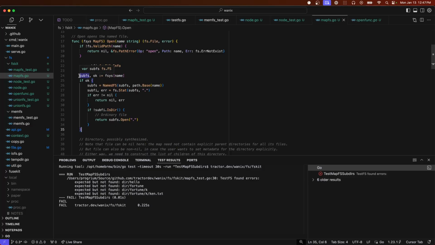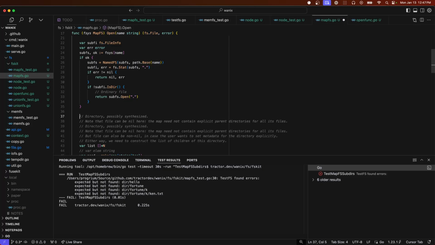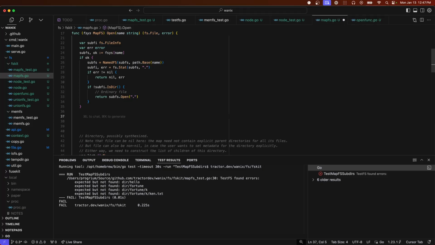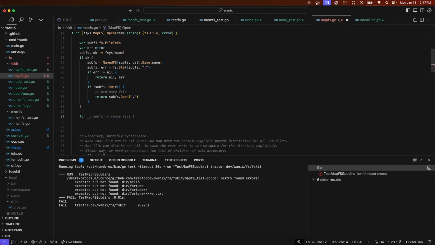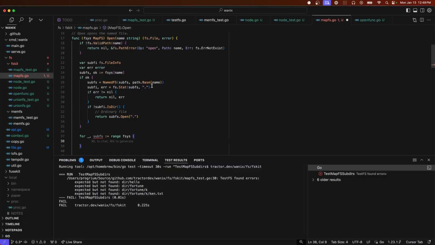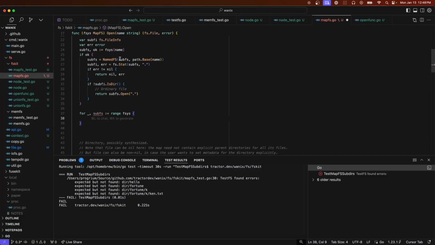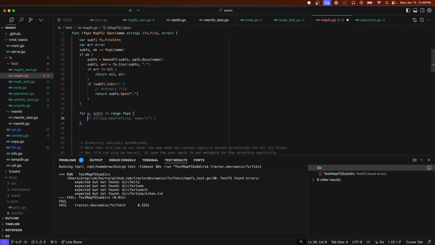So I guess first, basically iterate over all of our file systems and see if, I guess we'll do P for path, because path is a package name, so trying to avoid using path as a variable name.